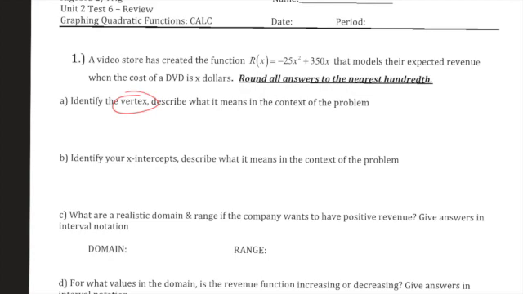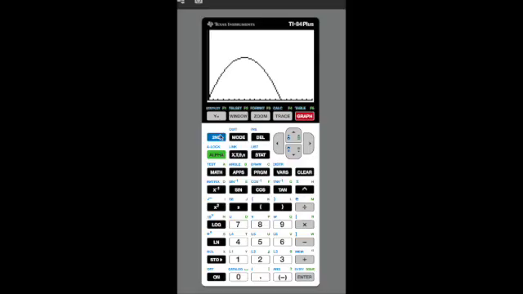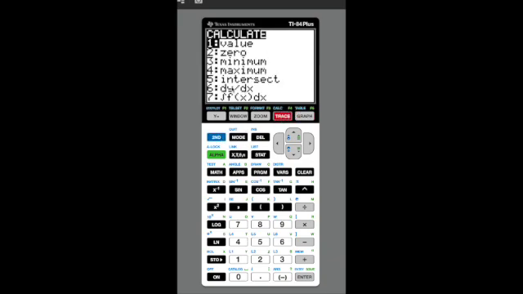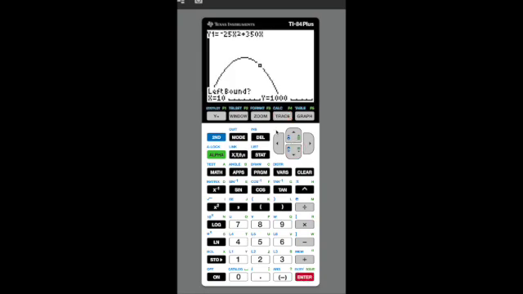Okay, now that we have it graphed, we want to find the vertex, which is at the maximum point. That's going to help us for increasing, decreasing, as well as for our range. So let's flip back over to the calculator and use the maximum feature to find that vertex. To find the maximum, we're going to hit second, calc. This is where all of our secret menu is. To find the maximum, it's of course going to be option 4 here. I'm going to enter.